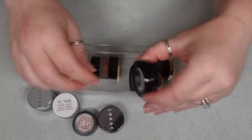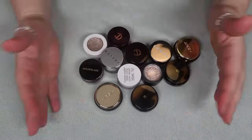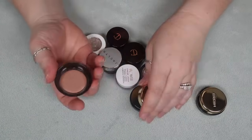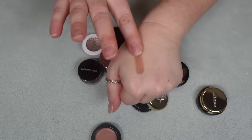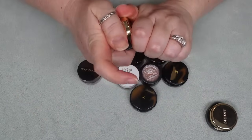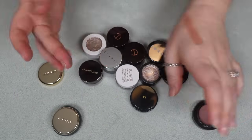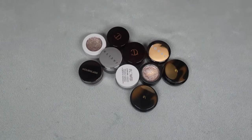Just pulled out the next basket — a bunch of odd singles. First, I have two from Merit. I know some people hate these, but I actually think they're good for what they are — pigmented, decent, creamy enough. They're a complete matte finish, which isn't everyone's cup of tea. This one is in Studio and this one is in Social. I enjoy these and I think they perform really well, so I'm going to hold on to both.